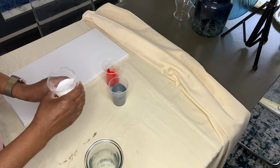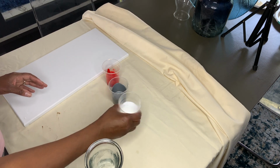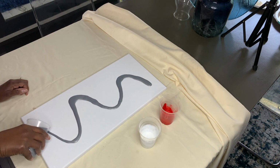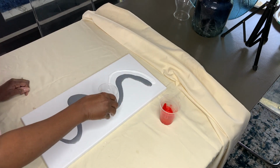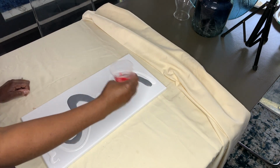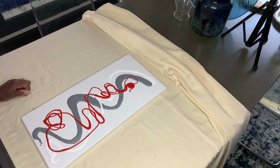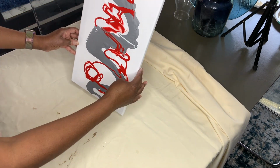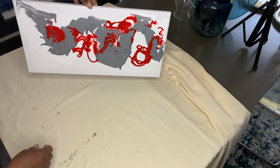I actually want my canvas to be white, so for the first time, I'm not going to paint the bottom of my canvas, but I definitely suggest that you do. I'm just going to leave the canvas white and we're going to see how that works out. Next, you pour each color onto the canvas. Here is where the fun part comes into play. You can do any kind of pour that you want. You can do squiggly lines like I have, or pour circles of paint where one color is in a big circle and you come right on top of that circle with another color. It all depends on what you want to do.